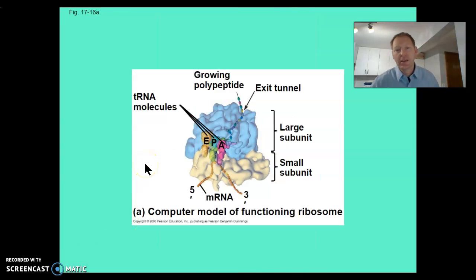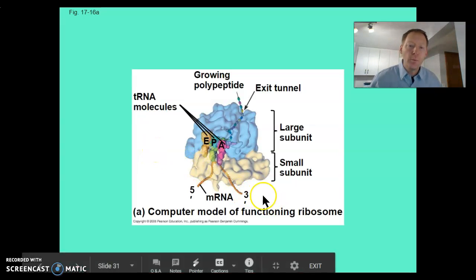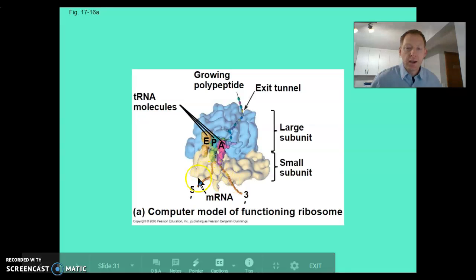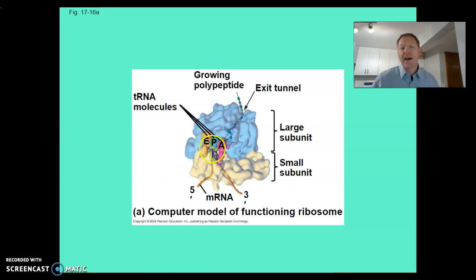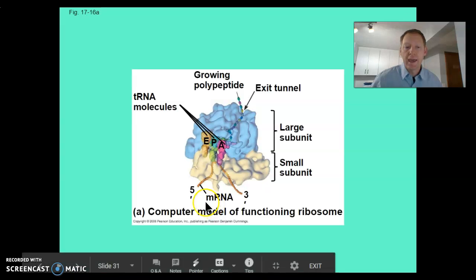And then this is the ribosome. Looks very complicated, but basically it has a couple of important features. One is this is the RNA. There's a little channel that the RNA can sort of run through the ribosome. And then there's these slots called E, P, and A. It doesn't stand for Environmental Protection Agency. It's just some weird letters. The only one I actually remember is the E stands for the exit site. And then there's this spot, this little tunnel that allows the growing amino acid chain, the growing protein, to actually exit there.